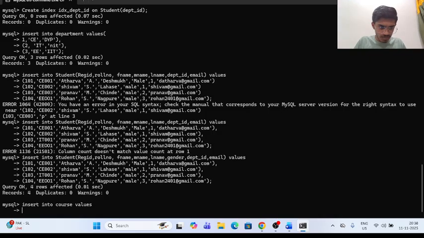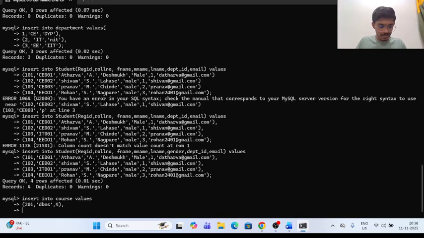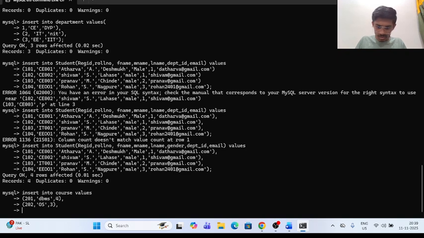And the values are as follows: 201, DBMS, 4, enter. 202, comma, and the subject is OS, 3, comma, enter. 203, the subject is CNS.